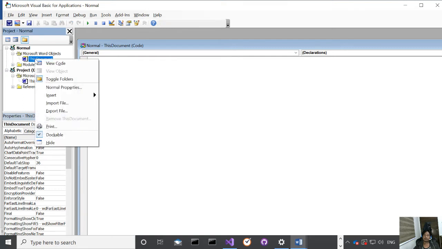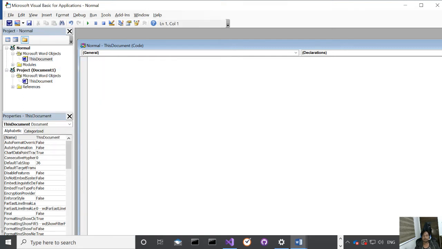You have to right click, then View Code. Which command do I want to manipulate? I'm choosing the bold command. It is very useful, used every day by all the users in the world.